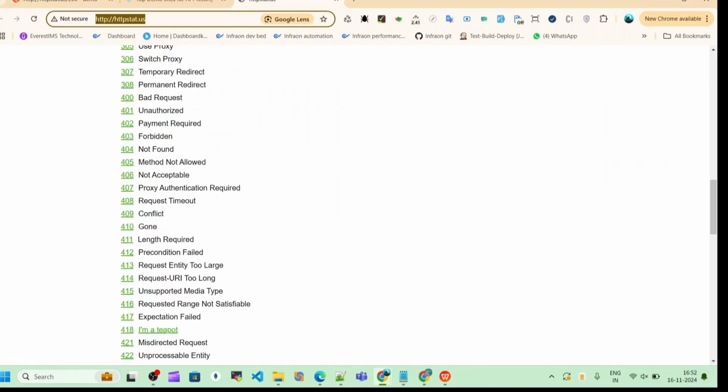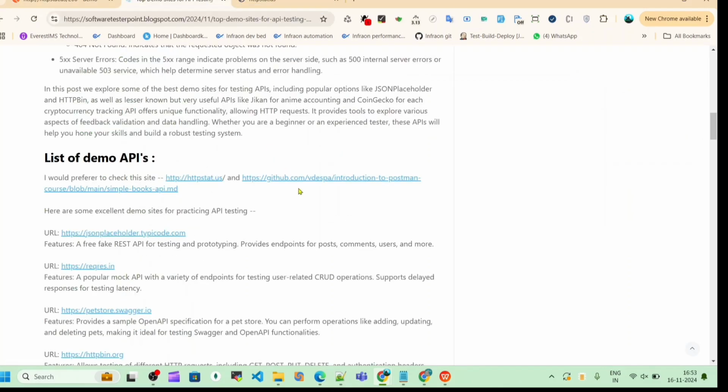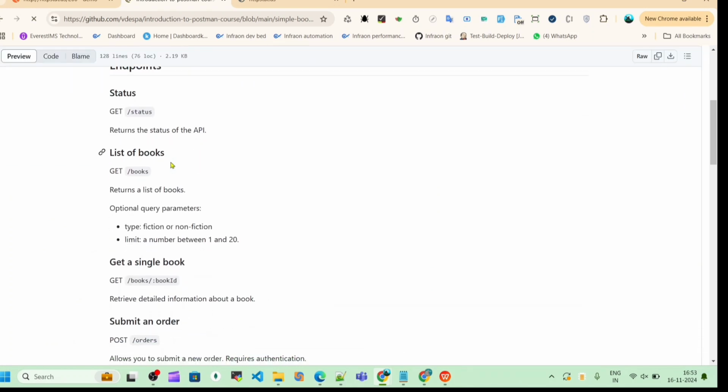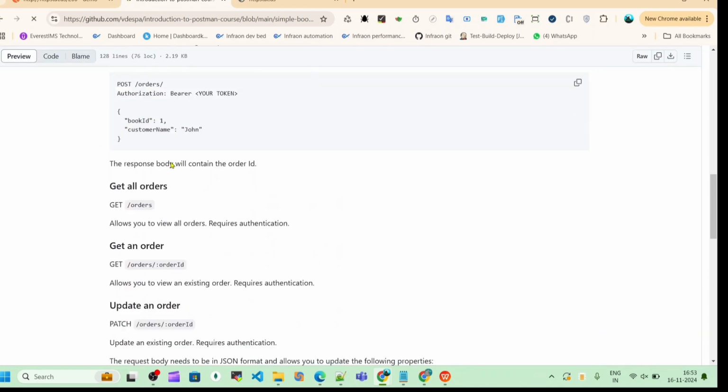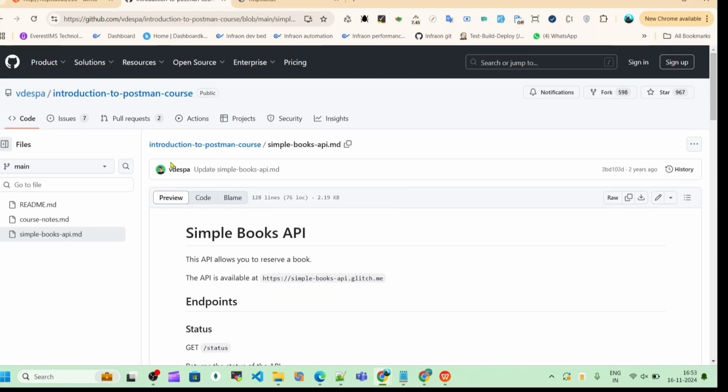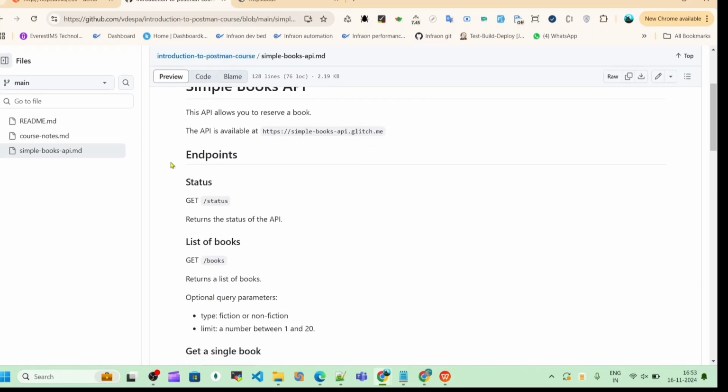Now let me show you some more APIs like this. This is the GitHub page for Postman. Here some things are there. This looks quite complex, but let me show you how I can test this API. First I'm copying this base URL.